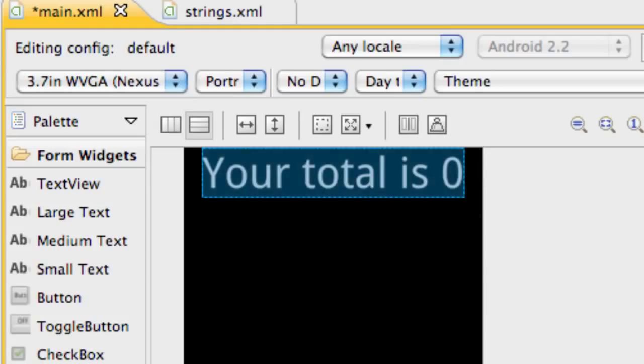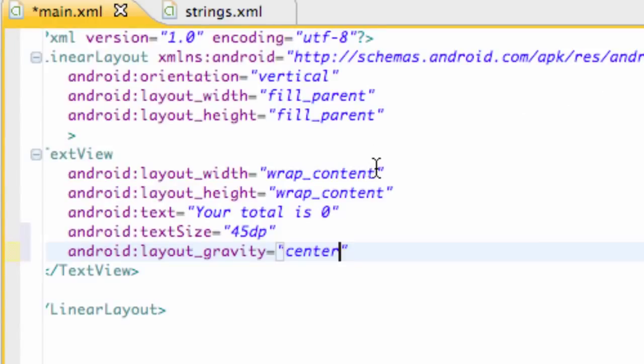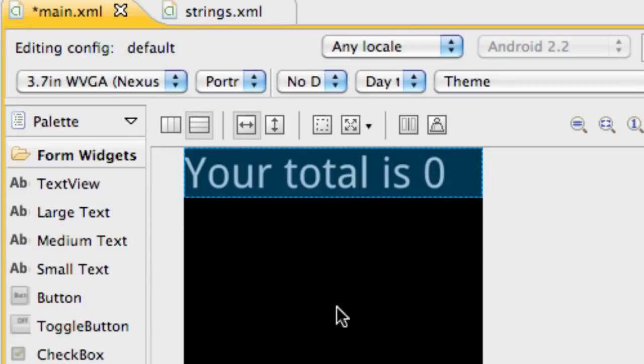But let's say our text width is fill parent. I'm sorry, fill parent. And let's see how that looks. As you can see, what it's doing is it's centering basically our parameters, or our size of our layout for the text view. And since the text view takes up the whole screen, it's not really centering the text, because all the center method does is center that layout, or the gravity of the layout.